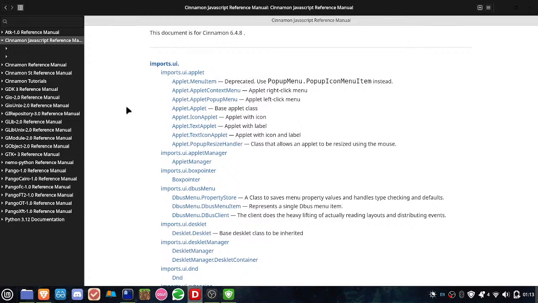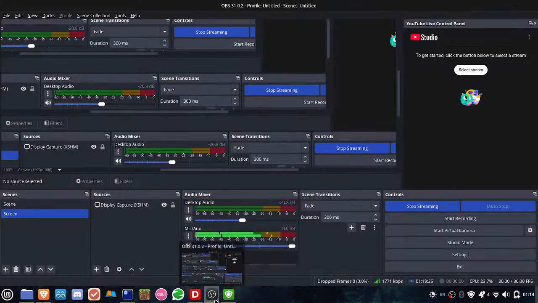Do you see that imports dot UI dot something like that? Yes. There are basically three kinds of imports: imports UI, imports MISC, and imports something like ST, for the shell toolkit. But in the Cinnamon JavaScript reference manual, this shell toolkit is something like glibc. glibc is one of the main things in most Linux distributions. glibc is important. Now, what does Alpine Linux do? Instead of glibc, it uses musl. glibc is something which actually draws the windows, for the GUI stuff, graphical user interface. For the GUI stuff, glibc is important.